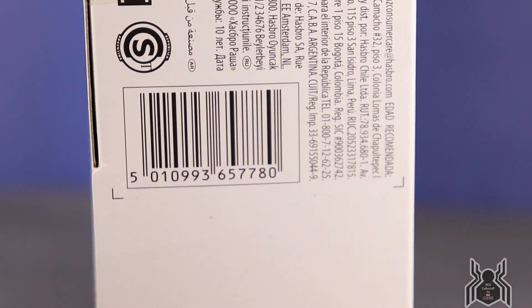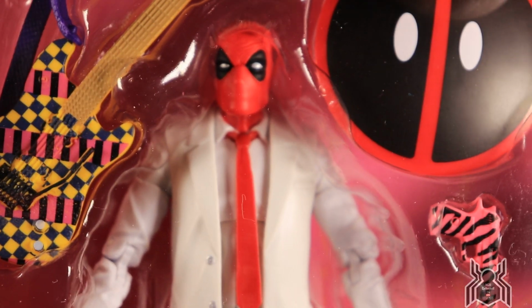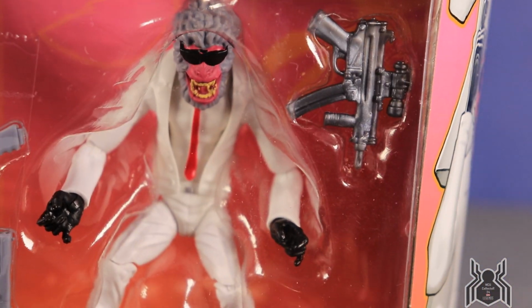Here is the UPC for you folks, if that helps. I don't have the GameStop SKU or whatever, but there is the UPC. Again, it's fan channel, so that UPC may not do you any good. But there is the Deadpool. Look at all those accessories, and bam, there's Hit Monkey.